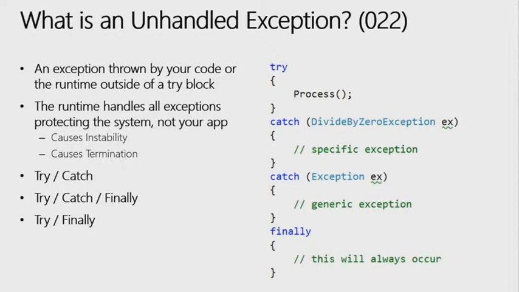Okay, but we can also chain together catches, and the advantage of chaining together catches is that if we move from most specific to least specific, we can catch a number of different types of exceptions and deal with them in a different way. For example, here we have a divide by zero exception. So if we want to give a different action, or say, for example, whenever we get a divide by zero we just want to return a value of 0, then we can intercept that exception and set the return value of this code block to return 0.